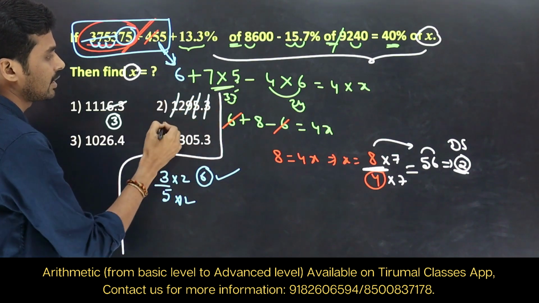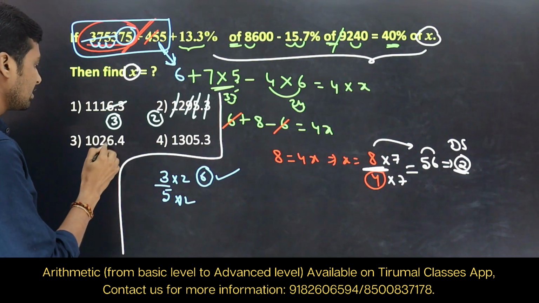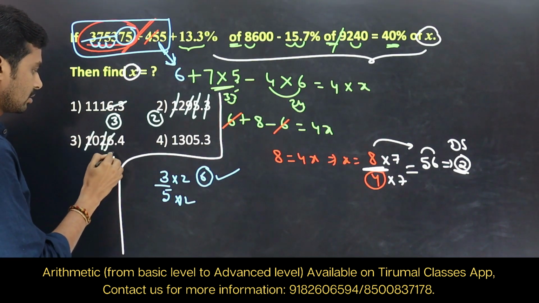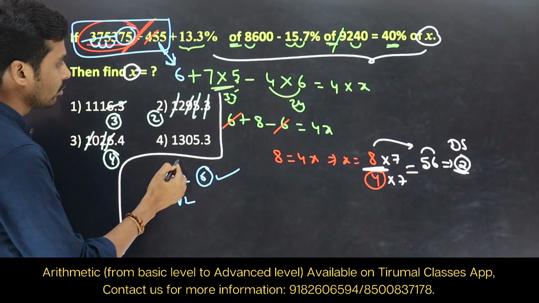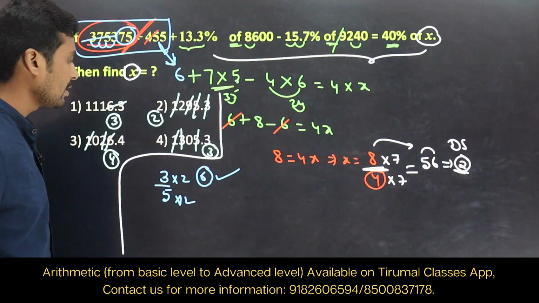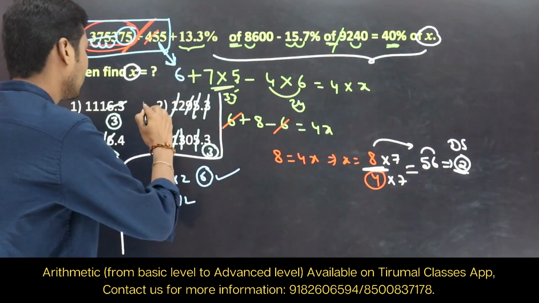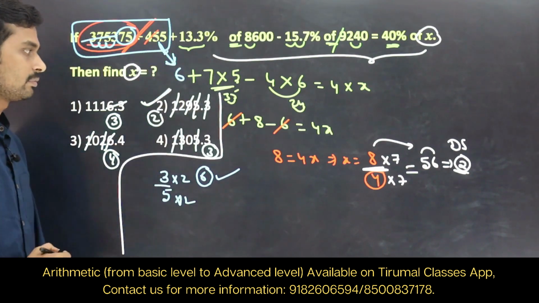5 plus 3 plus 1 get cancelled, which means the DS of the second option is what? 2. And similarly 6 plus 2 plus 1 get cancelled. Third option is 4. And for fourth option 5 plus 3 plus 1 get cancelled. 3. So by the way, what is the required DS value? The required DS value is 2. So which means that the second option is the right answer.